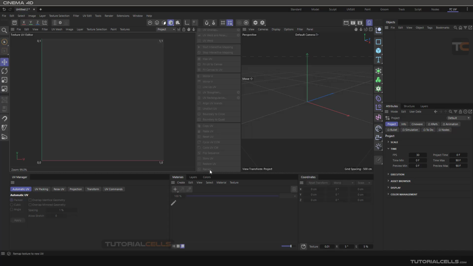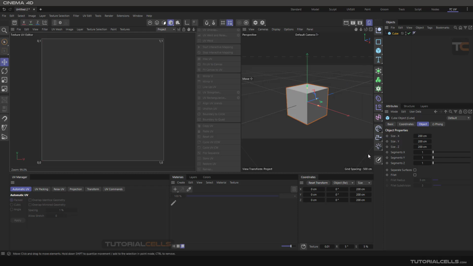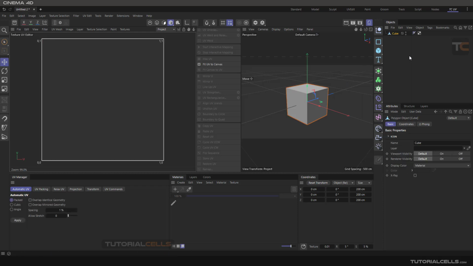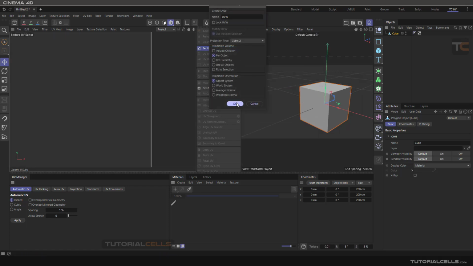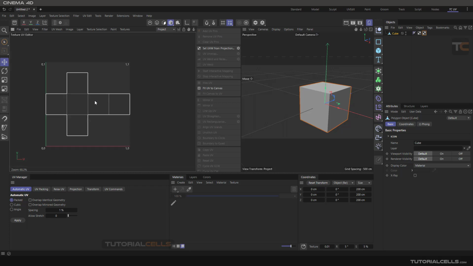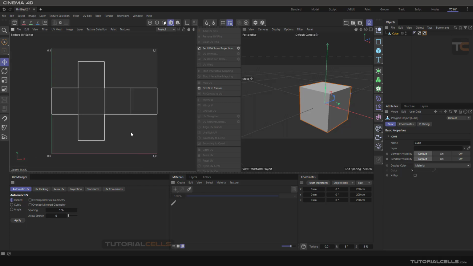Let's talk about this remap tool here. For example, we have a cube here that we can make editable, and from this command, Cubic 2, this is our UV. And we want to create a texture from here. For example, we have a texture, then we move this UV from elsewhere, and then we can remap the texture that is in this position to another position. This is all about remap.